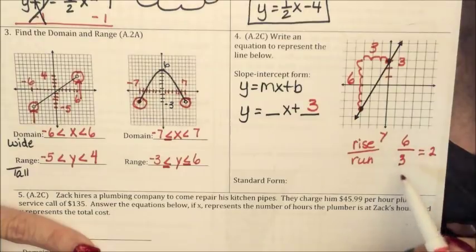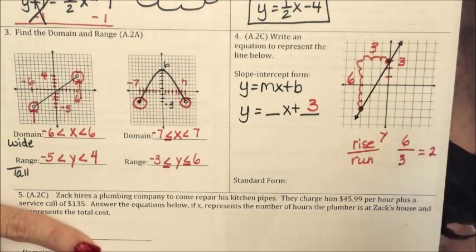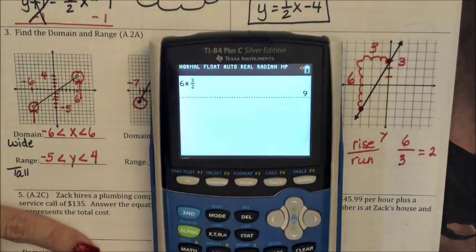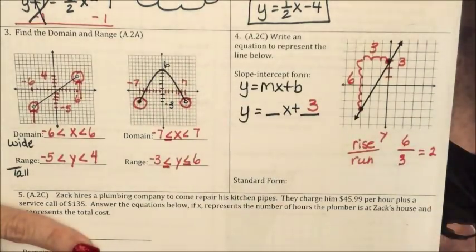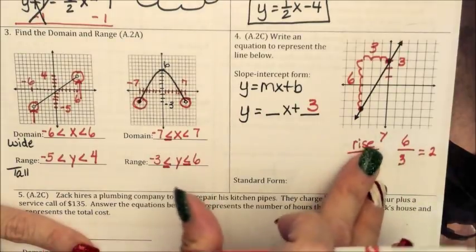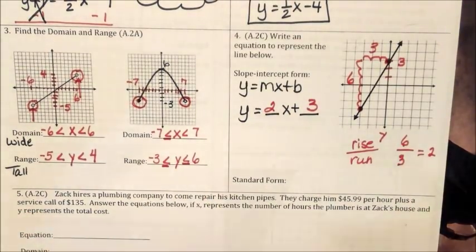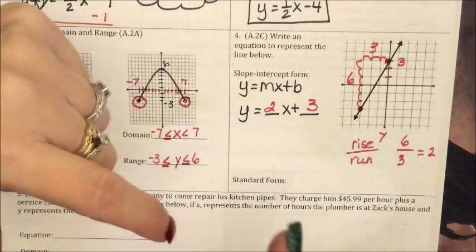When you can simplify this, you want to simplify this. And if you're not sure if it simplifies, then go to your calculator. Do your alpha y equals. And put in 6 on top with 3 on bottom and see if it simplifies. Don't give me a fraction that you can still simplify. Your test is going to be multiple choice, so you won't have to worry about that. But you want to always be sure that you do simplify.